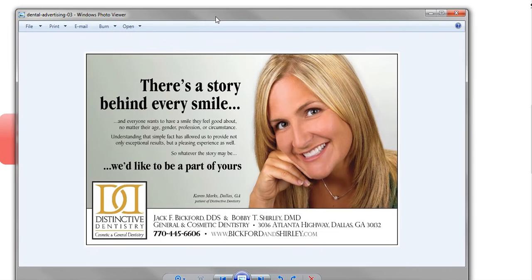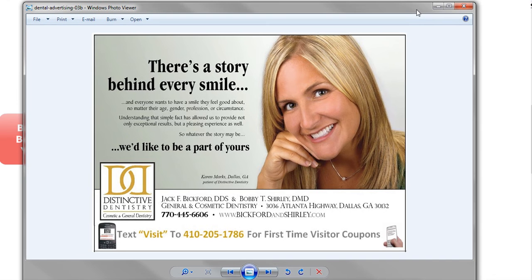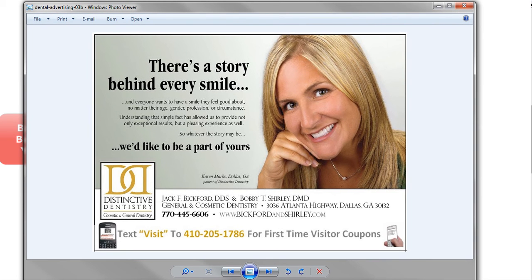But if we look at a small adjustment that we could make to this ad, now the viewer is looking at this ad and they are seeing the same kind of advertisement, but there's a call to action and there's a way for them to immediately communicate if they're interested in this dentistry.